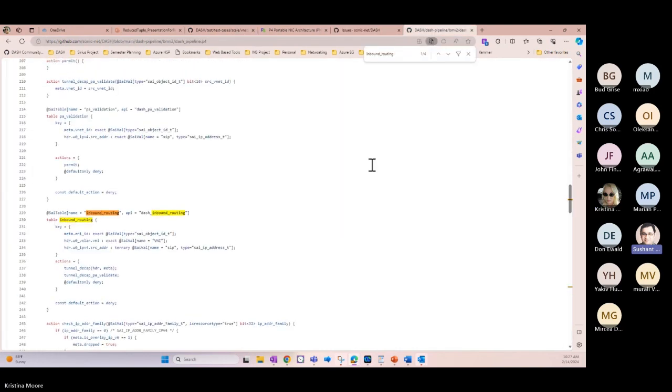You don't actually need the ENI. If they are in two different VNets, then VNI will help you tell which one it is, because VNI will be different. Right? Yes, correct.